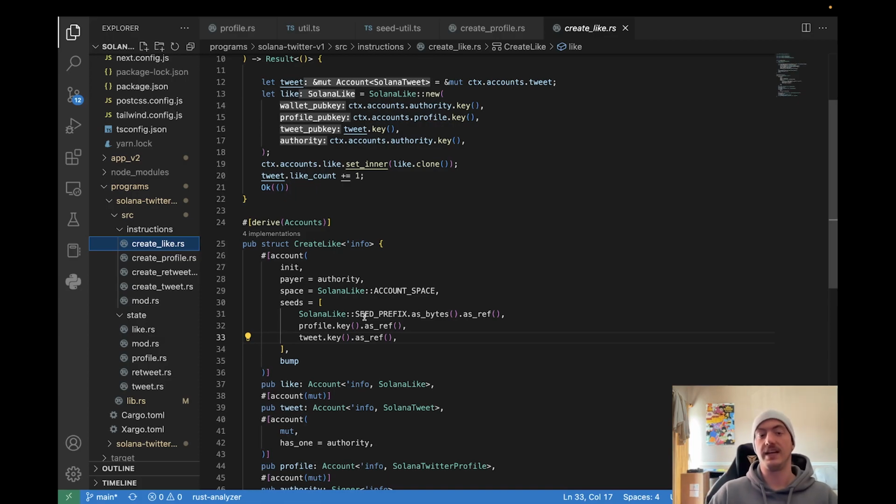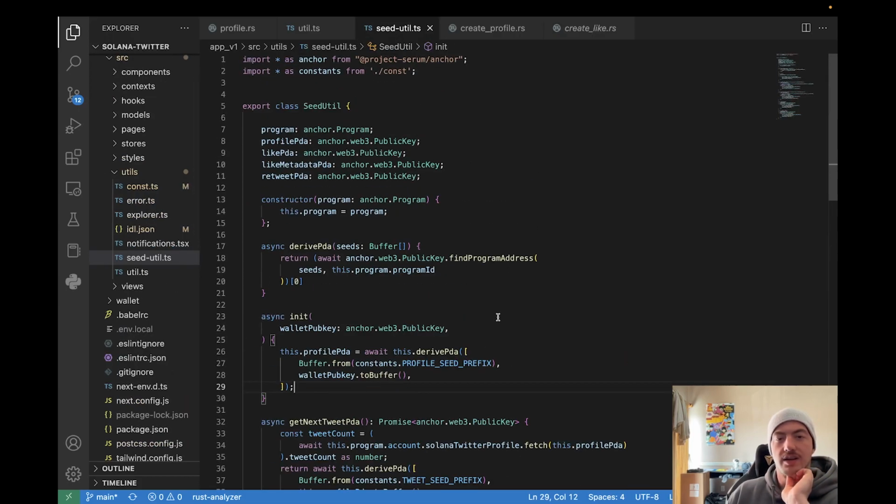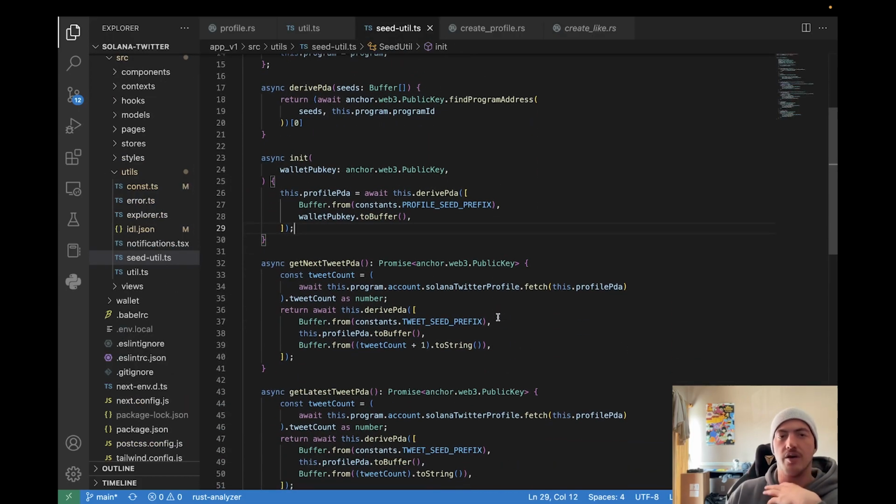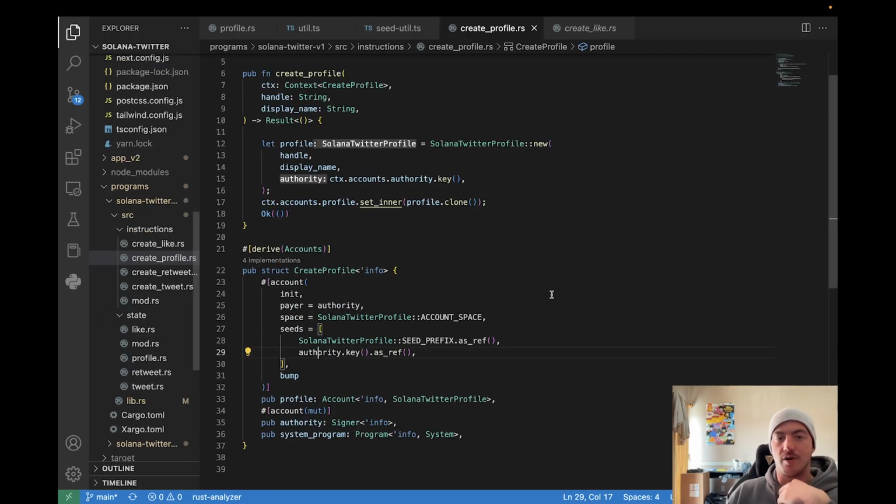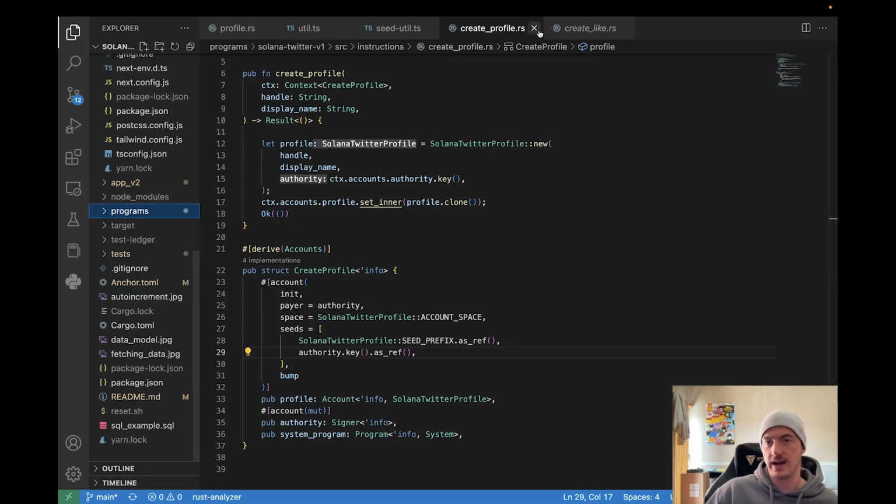So that's it. That's how you set up these seeds. That's how you can set up this data. And it's all on chain, but it's findable and accessible through these derivation functions. And all of them are packed into the seed utils file. We'll step through some of these as we go. But that's the gist of the program, guys. It's going to create these accounts with the proper seed derivations and the addresses. It's going to set that inner data and update where we need it to, right? So like different counts of things like tweets and likes. So that's enough on the program side for right now.